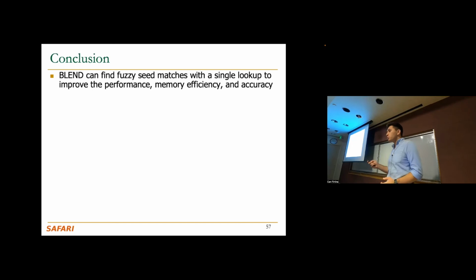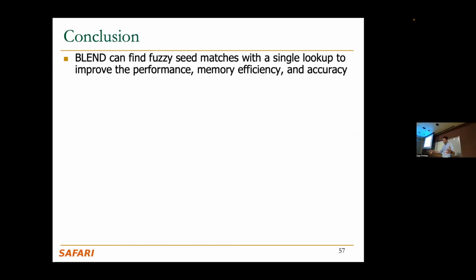Another nice property with Blend is that we provide windowing guarantees using minimizers, because if you use min hash, again, you're hashing the entire sequence, right? It's not really providing you the windowing guarantee. So you don't know where you're going to have your hits of the hash values. But in the case of Blend, we can have the window and then we can generate the seed from that window. And our assumption is that we already know that we can generate the same hash values for highly similar seeds. So whatever seed you're using, with the windowing guarantees or without, we provide the functionality of approximate seed matching.